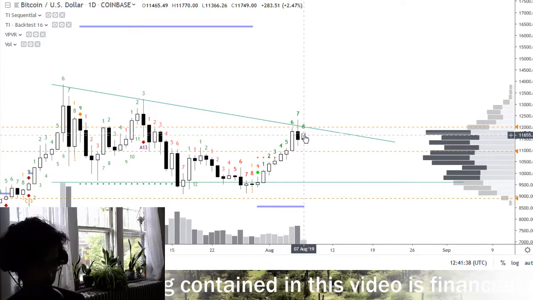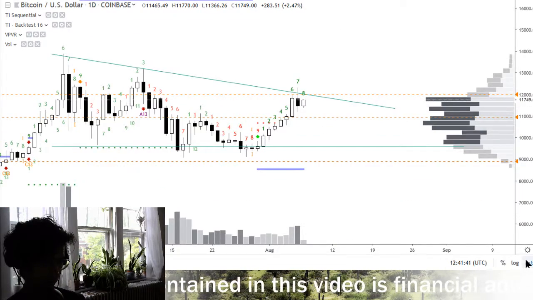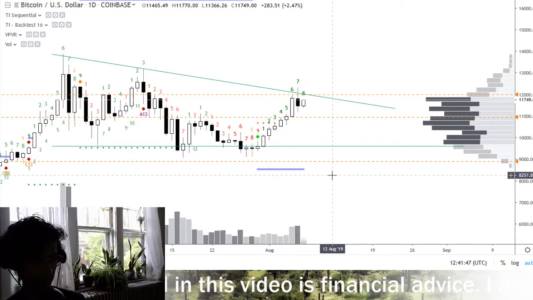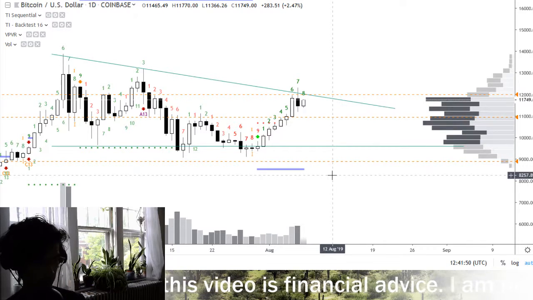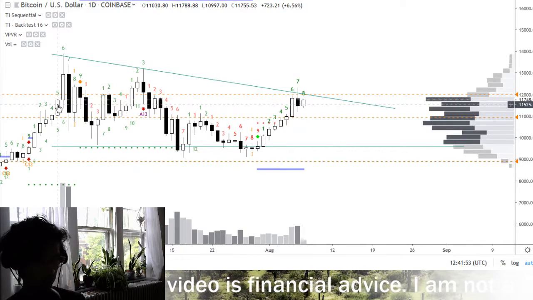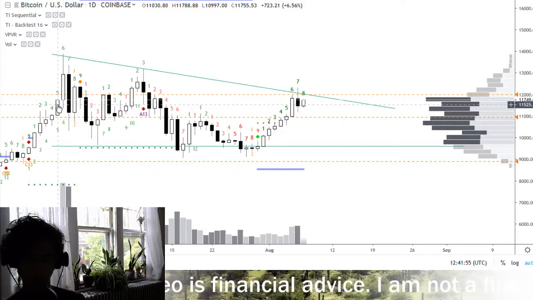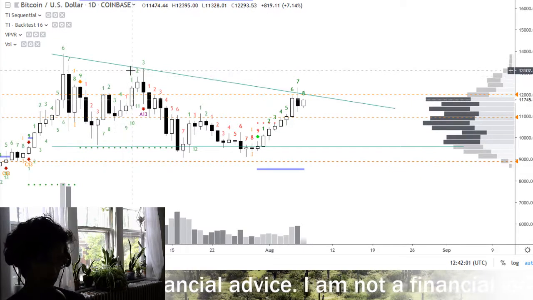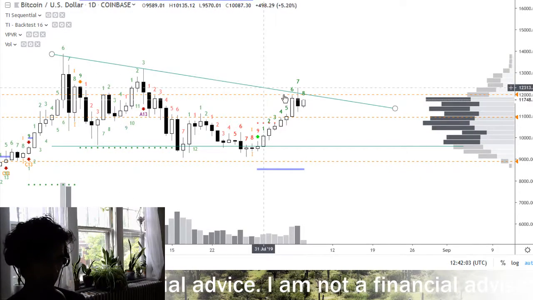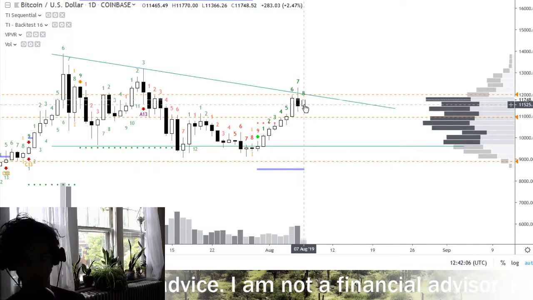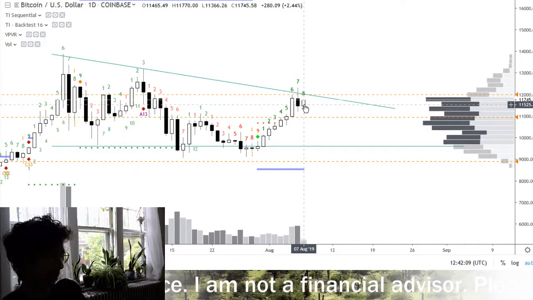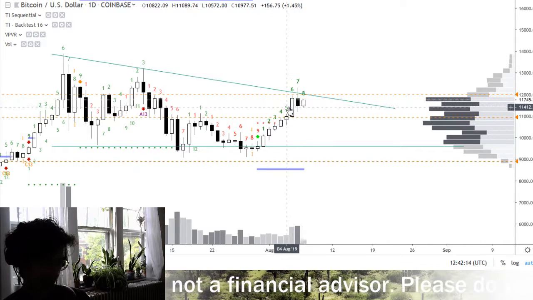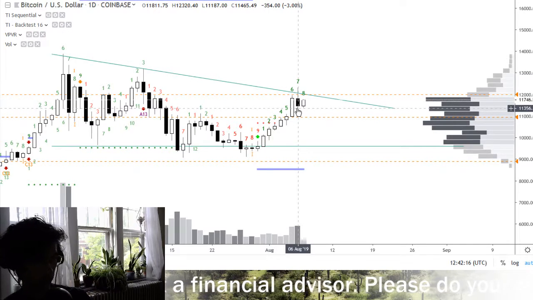We're on an 8 count. God, I love having timing indicators. It's so beautiful. It's just a reminder to take profit. If you weren't already going to take profit because of this, you could take profit because of this. I'm not saying take full profit. Just be aware. You're on an 8 count today, and 9 is normally a profit day.